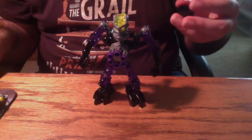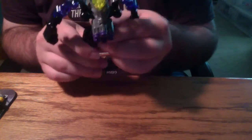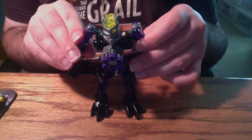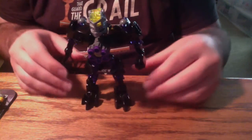As armor goes, you've got two pieces on the thighs. Strangely enough, they decide to put black armor to cover up the purple. You'd think, with purple being the accent color, you'd want to show it off a little bit. I'm going to extend his legs to their full length. He's not that short, but he is fairly short. Similar to Protector of Fire, we have two armor plates on where the shoulders would be. You've got this nice bulky chest armor, and two more small plates up here on the upper arms to make some pauldrons. And that is most of him.